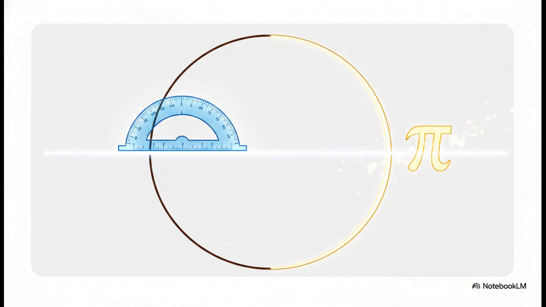And there it is. That's the answer. That's why we say pi equals 180 degrees. It's because they are literally just 2 different names for the exact same amount of rotation, a half turn. One name, 180 degrees, comes from an ancient human decision to slice a circle into 360 little pieces. The other name, pi radians, comes directly from the very nature of the circle itself.